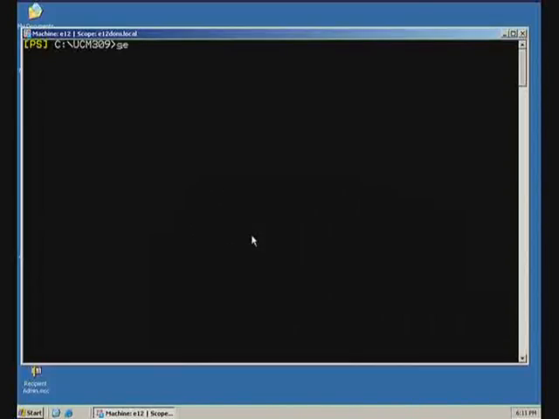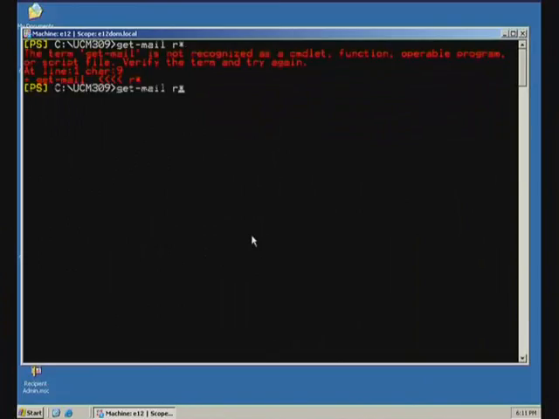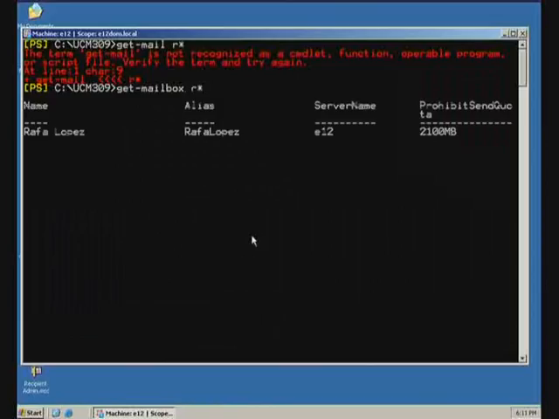So Get-Mailbox. If I do Get-Mailbox and do R star, right? We get, oops, let's Get-Mailbox. That's going to return all of my mailbox objects that start with R. And remember before I said if I just try to do Disable-Mailbox, any of the destructive operations, it's not going to let me just do it willy-nilly. It's going to ask me, you sure you want to do this? I've got confirmations by default. So it's going to say, do I want to do it? No.